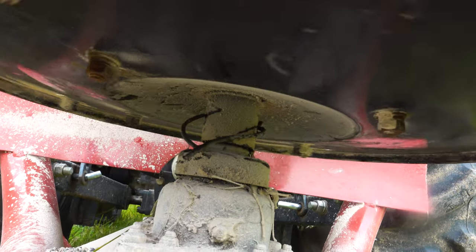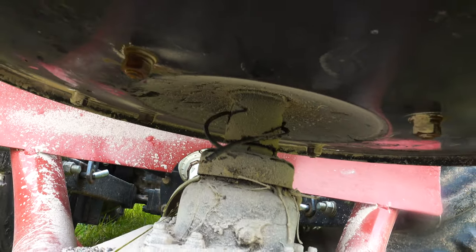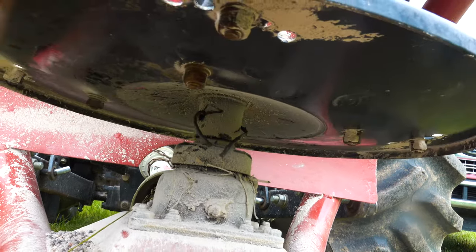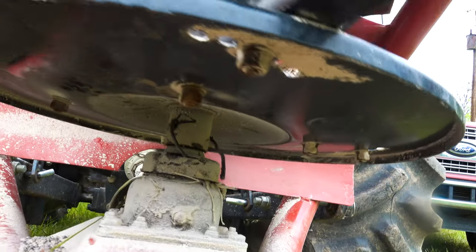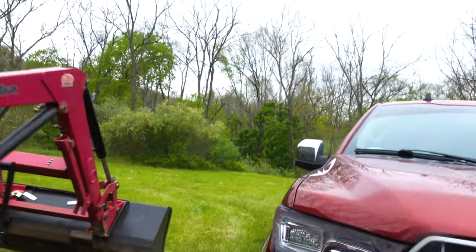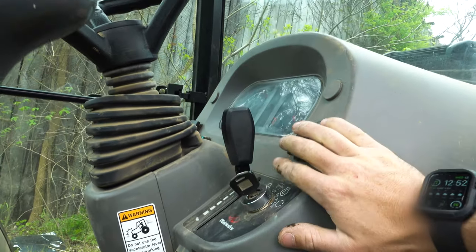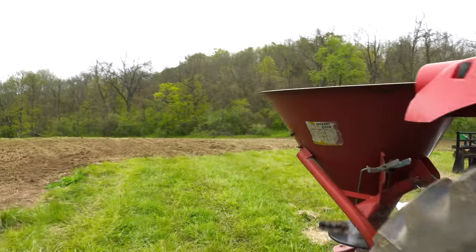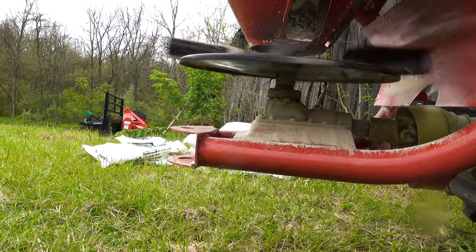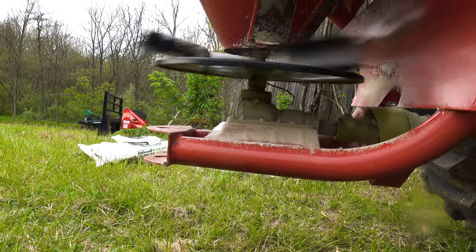I don't know why it wouldn't. There's not a terrible amount of force on it, but it sheared the pin the first time for whatever reason, so I'm not super hopeful, but I guess we'll see. Let's try it. It's on there, it's spinning. All right, fixed for now.